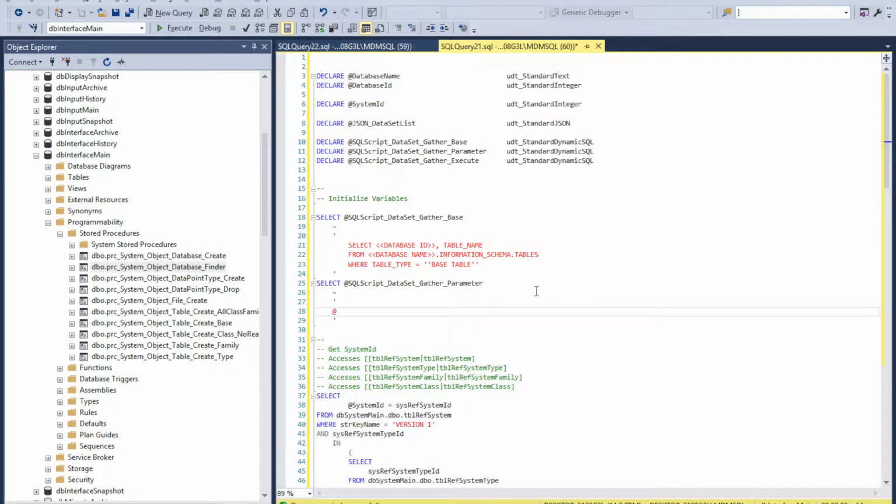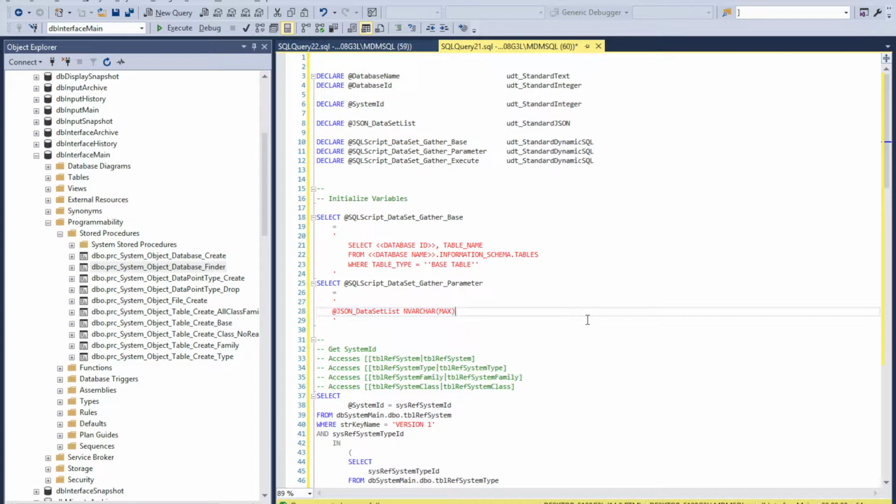Now our parameters to be sent back to us is going to be the, and I'll just copy and paste it actually, the JSON dataset list.